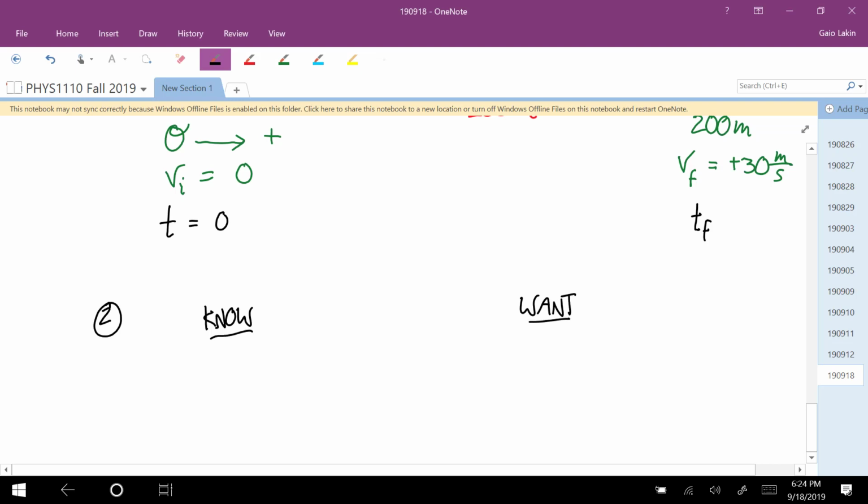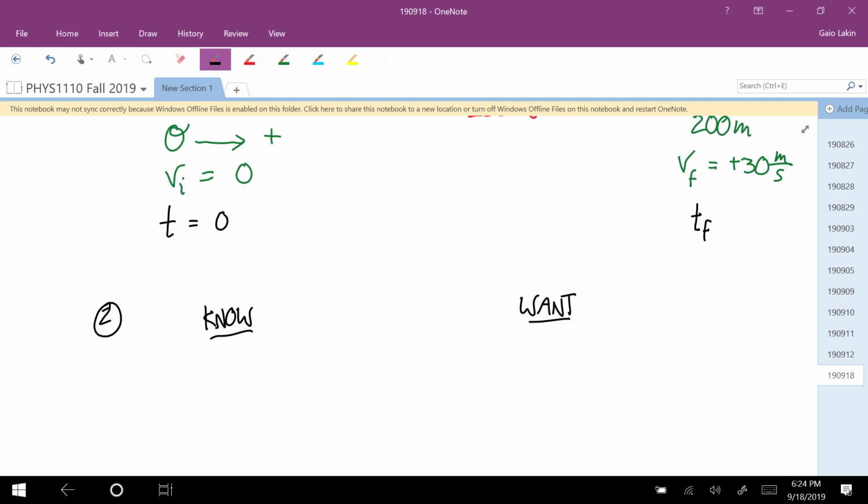And I'm just going to go through the list in order. So time final, do we know that? No. Are we looking for it? No. If we can't find an equation that works, we might come back and use that as our sort of bootstrap variable to try to come up with enough stuff to solve. But if we can figure out the acceleration without finding time final, that's fine. So we'll leave it off.